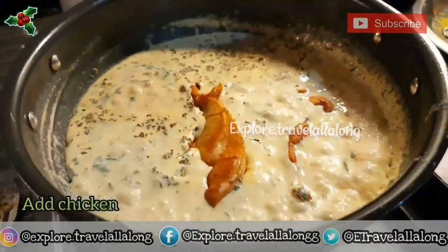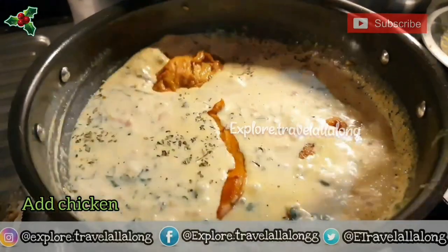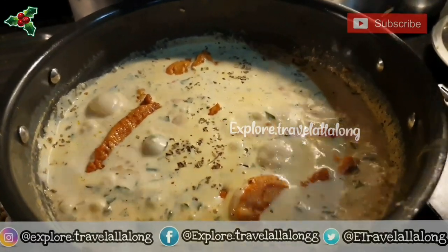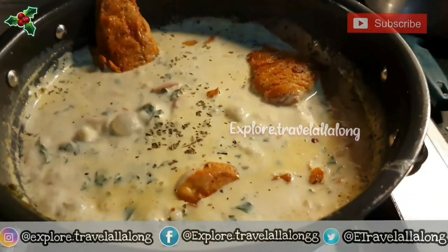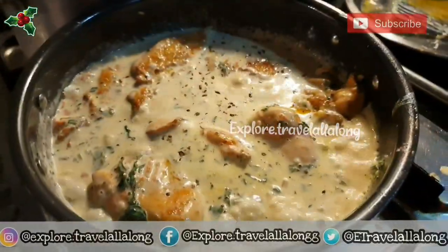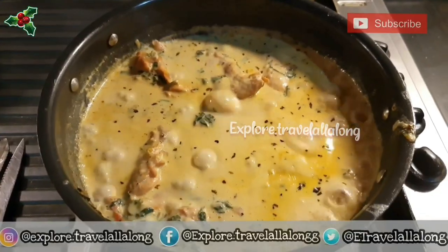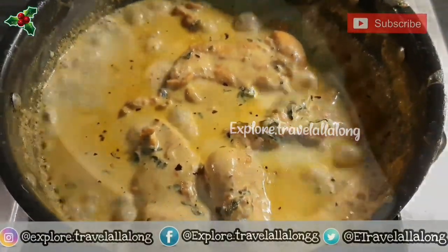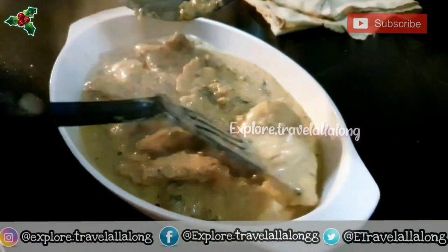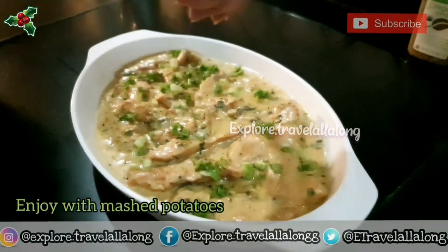In the end, add the fried chicken. Let it cook for 5 to 6 minutes. Once it starts to boil, the chicken is done. Now transfer it in a bowl. And garnish it with spring onion greens. And now your Tuscan chicken is ready. Enjoy it with mashed potatoes.